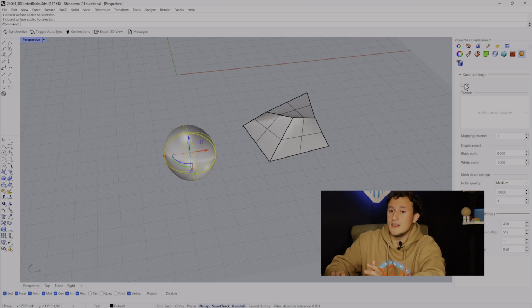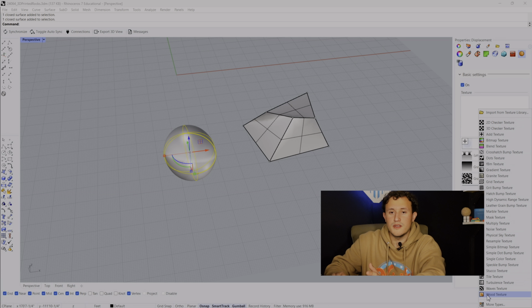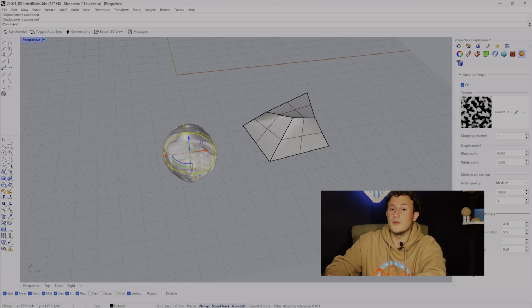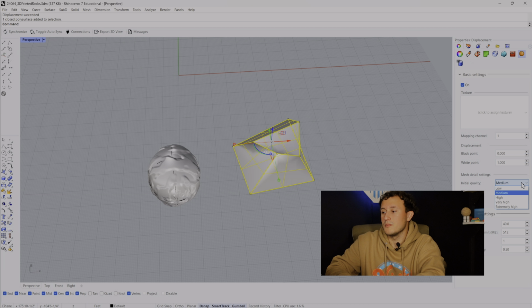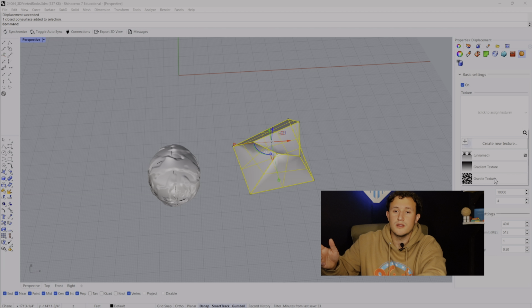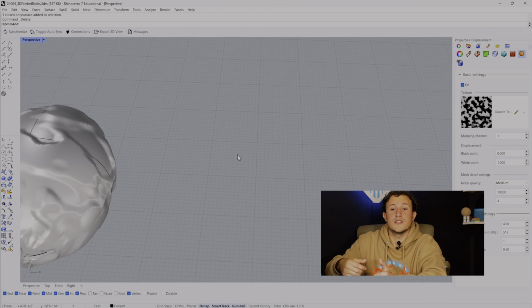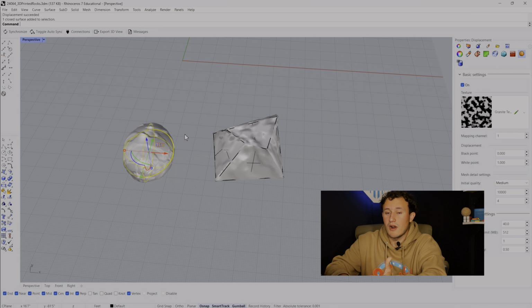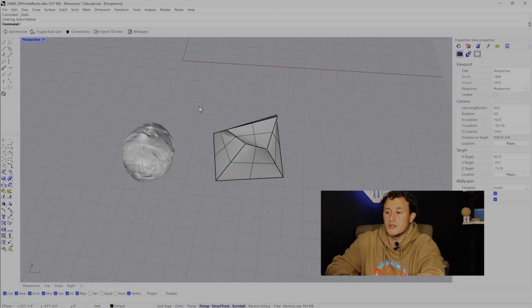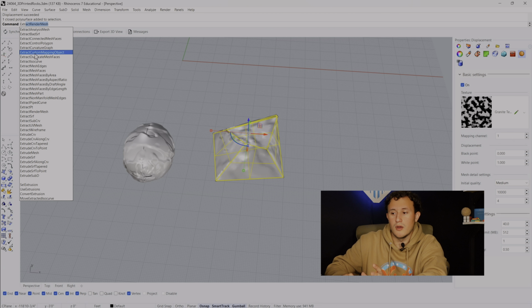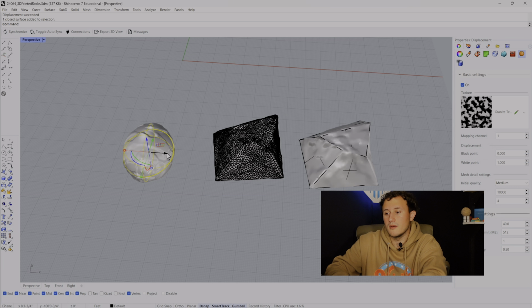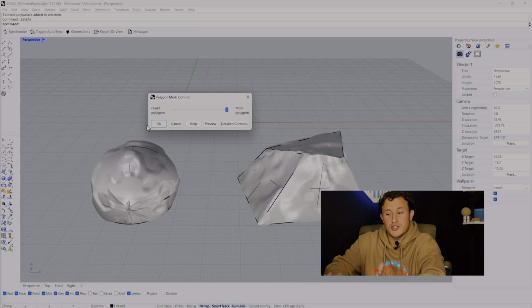Once we do that, this is the most important step for this rock process. We are going to go to properties, and we're going to go to displacement. Here we are going to apply a granite texture. If you click in this drop down, there's a bunch you could select from, but since we're trying to create a rock appearance or a rock texture, we're going to select that granite texture and keep the quality to minimum, which is low or medium, so that we can have as much distortion in the profile of the shape as possible. Pretty much smooth sailing from here.